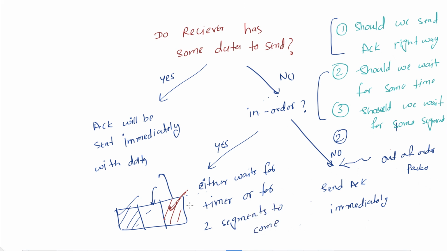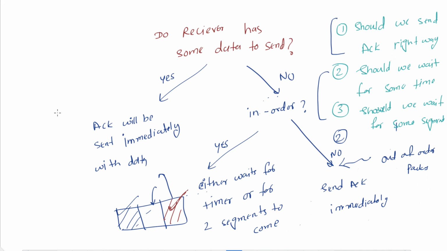So this is the complete flow diagram or flow chart using which TCP sends the acknowledgement. First thing is that acknowledgement is cumulative. Second thing is whether you should be sending the acknowledgement immediately or after some time. It depends whether you got an in order packet or an out of order packet. If you got an out of order packet, then always send the acknowledgement immediately, because it helps TCP with the fast transmission of the missing packet.